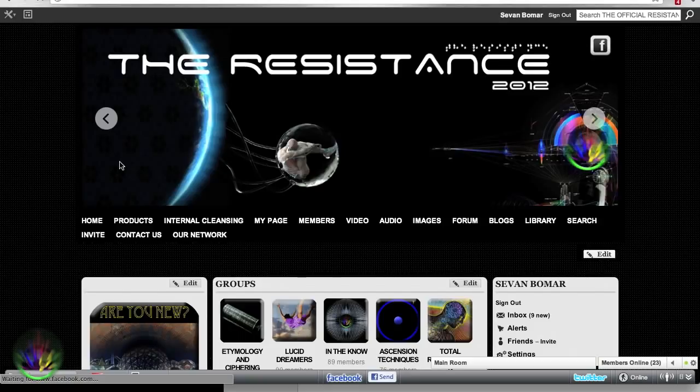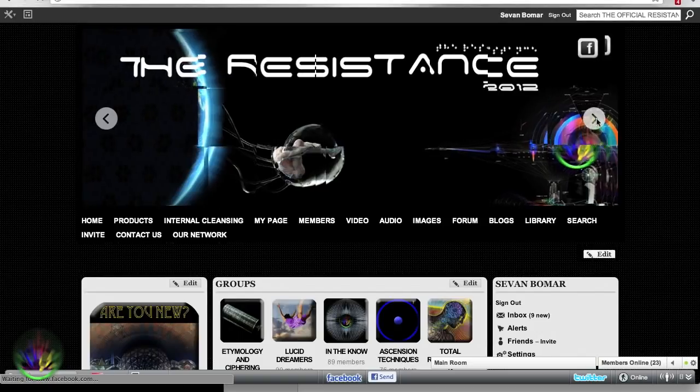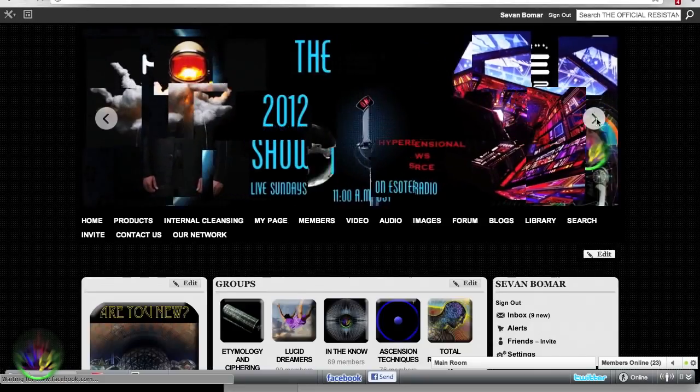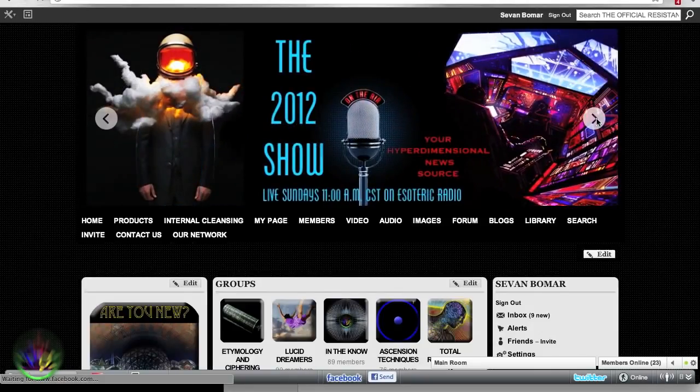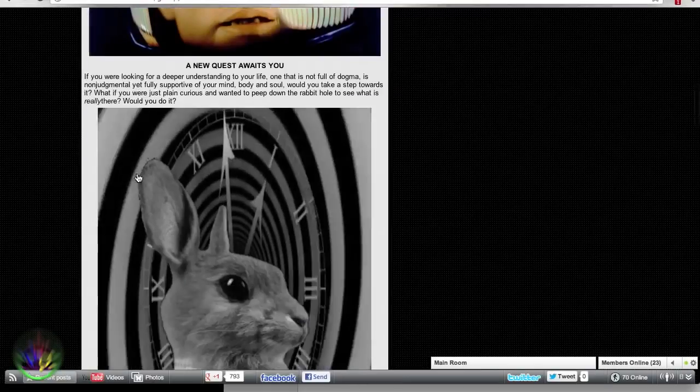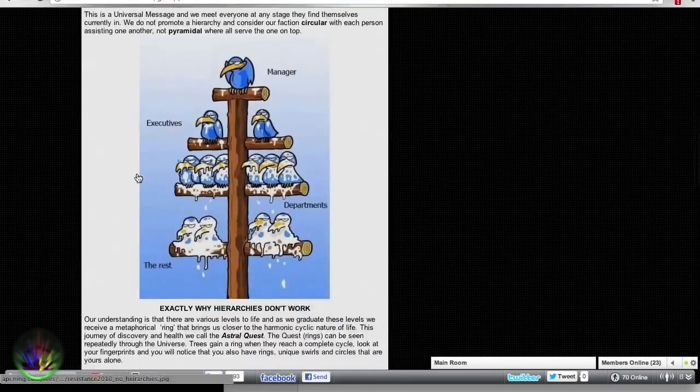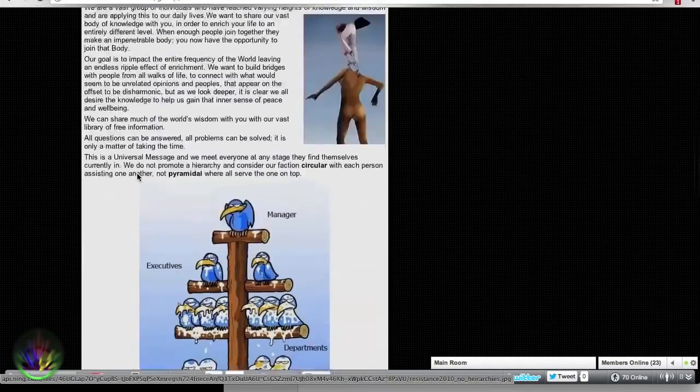So beginning right away, you have the active Resistance banner, which will show you some of the main things that we're working on. And anytime that we're doing an event or something like that, you will find a banner associated with that. So if you see something on the banner that you would like to check out, all you have to do is just click here. And then you also get a brief explanation of what we're about and how we can assist you with understanding what's going on in the world.